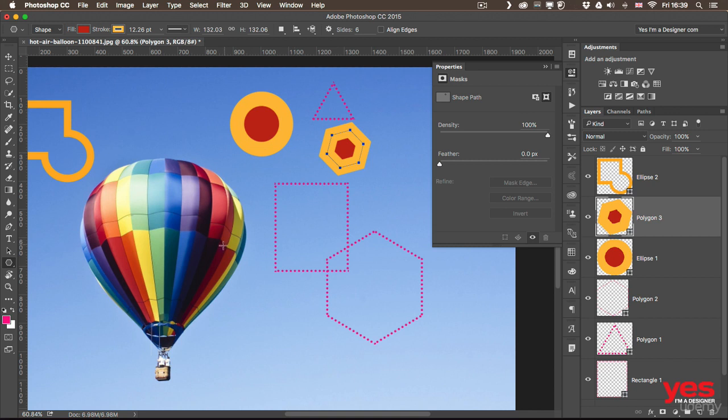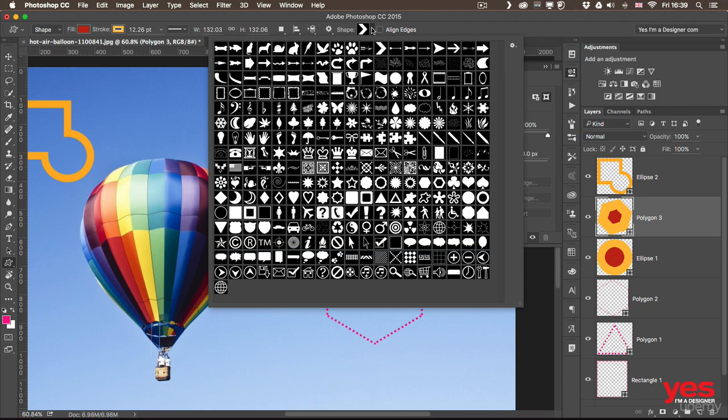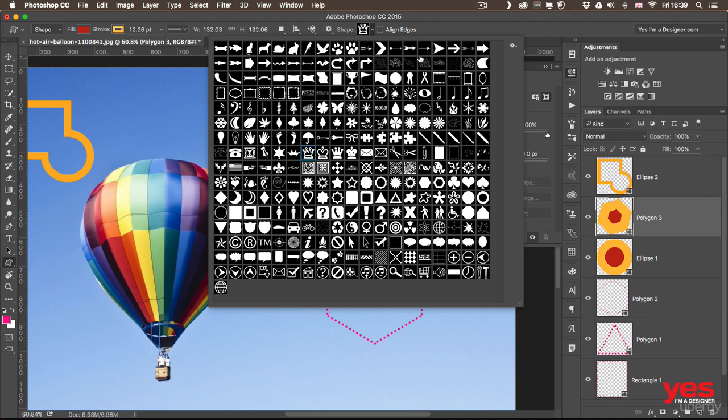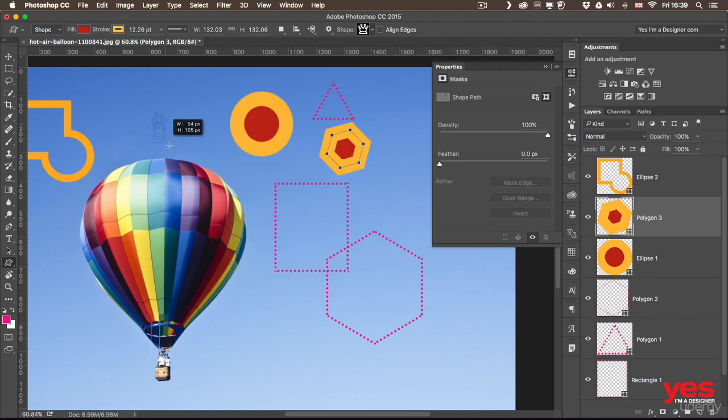We also have the custom shape tool, which can create unique shapes. Here we can choose what type of shape we want to draw, and these are all the shapes you have in Photoshop by default. In the settings, you can choose which category you are looking for, or you can choose all and then add them to be able to select them. Let's just say I want to draw a crown. I just select that vector shape, and by clicking and dragging I can draw this, but remember to hold down shift if you want to keep the original proportions.